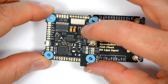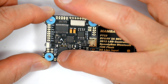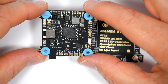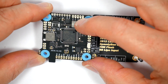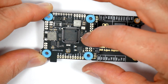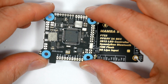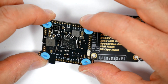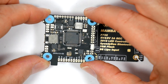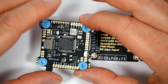On this side we've got the flash memory, the OSD, the gyro, and I think that is the Bluetooth chip. On the other side we've got the STM 32-bit processor, and there's a BEC for 5V and 9V at 2 amps. They make a big thing about having transient suppression or TVS — which is sort of like an active shunt to absorb over-voltage spikes. So hopefully this is going to be really well protected and robust. You can power this board direct off your battery from 4 to 6S.